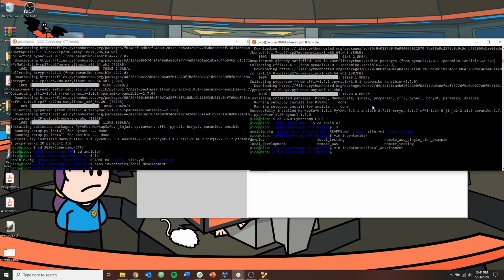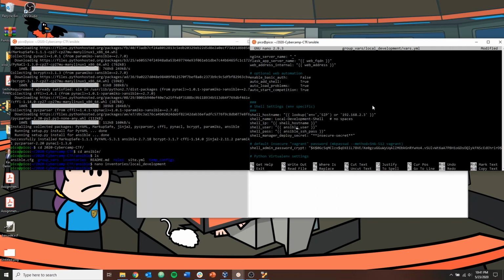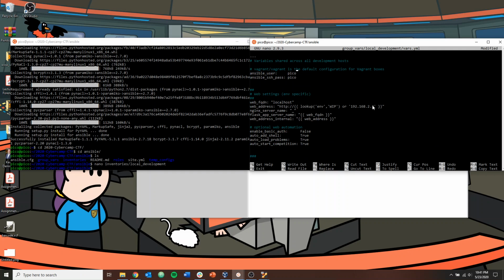The next one we need to do is we'll edit the group vars for local development, okay, which is this YAML file. We need to change this Ansible user, so I'm going to make it Pico, and Pico here. And then if your users aren't the same, you need to come and change this here, but they're the same for mine, so I'm going to do that.